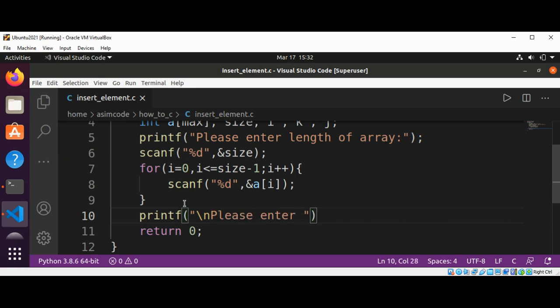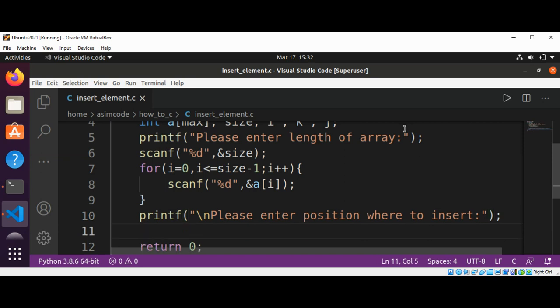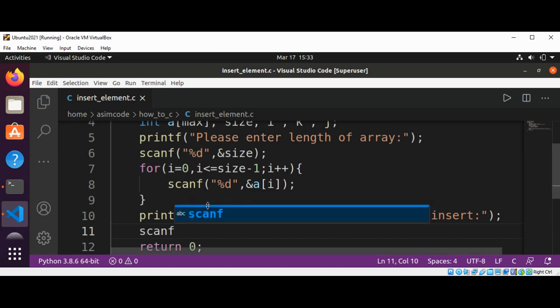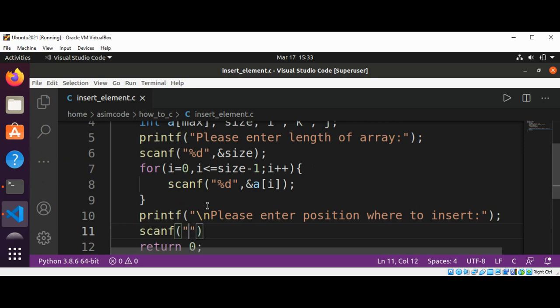Please enter position where to insert. And read that value into our variable k. So that would be scanf, and it's also an integer value.